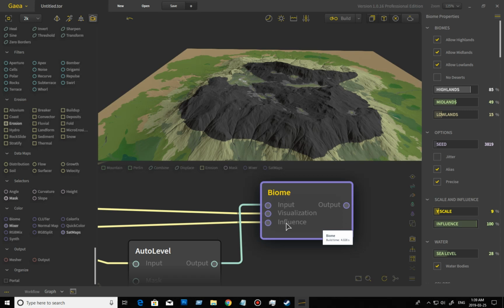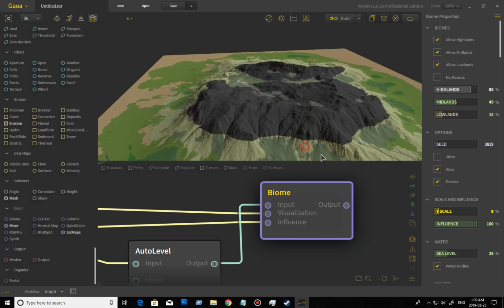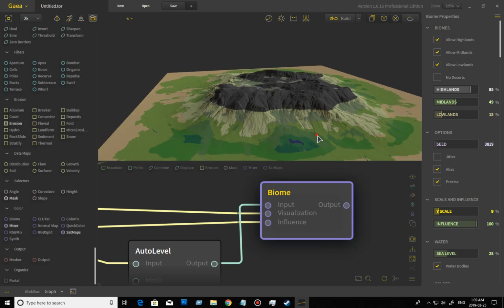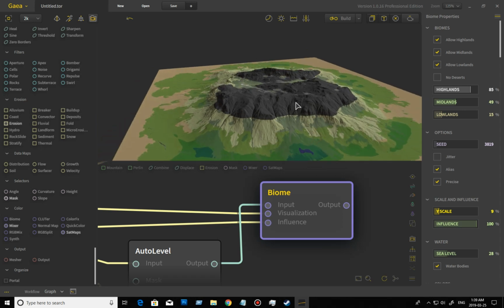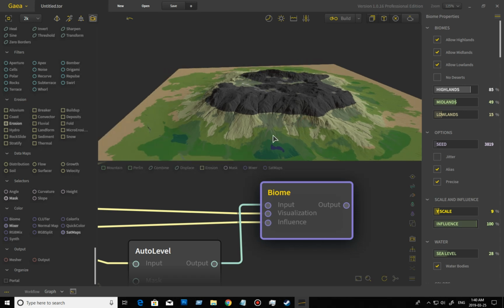So the input and the influence both deal in gradient information. Height is automatically being processed in here as well, but the influence creates a secondary mask for that. So we have the main input, which is one of the ways in which it processes the color information, the different zones for highlands, midlands, lowlands, etc. And then the influence is another one where it processes again.